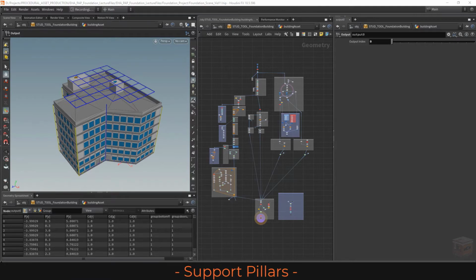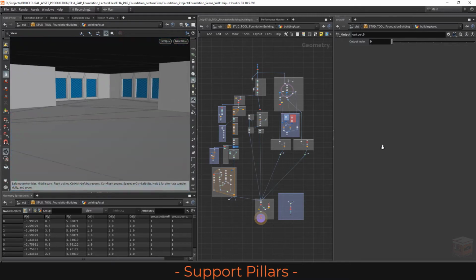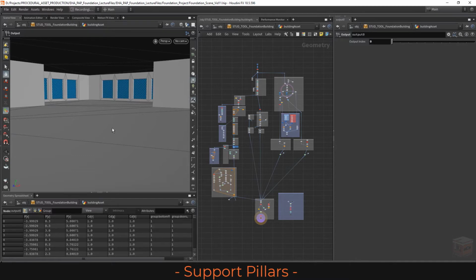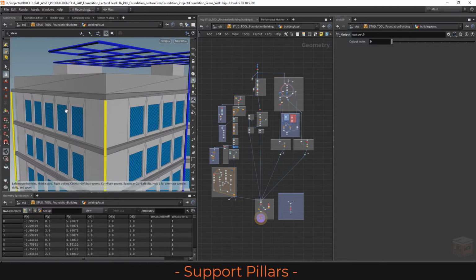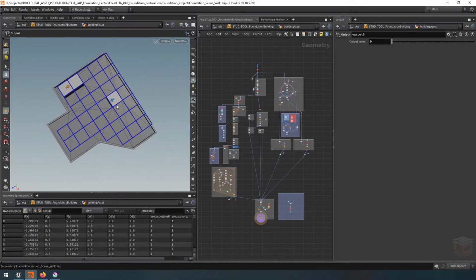Alright, so let's get started. The first thing I would like to work on is the pillars on the inside of the building. Now at this moment we have nothing on the inside of our building, and that's not particularly structurally sound. So let's go ahead and add those first. Now I am going to base these on the same interior grid that we are using for the elevators and the staircases, so we can get started with this quite quickly.